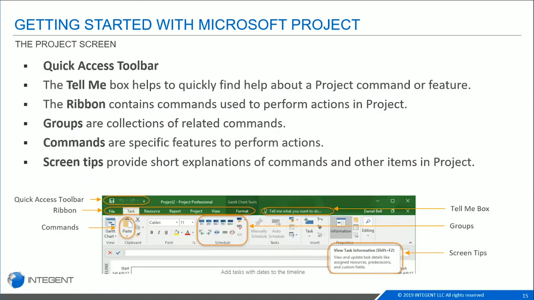So when you're on the project screen, on your new project screen or existing project screen, these are the most commonly used commands up at the top. You have, as you see, your quick access toolbar up in the upper left-hand corner. This is where you have an interface of tools that are your favorites, the ones that you go to most frequently. And if you have those that you go to repeatedly, you can customize that quick access toolbar to add or remove your commands there.